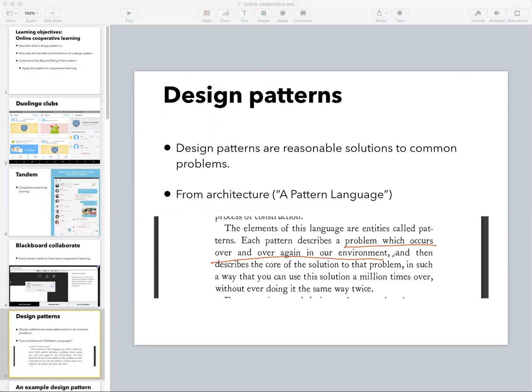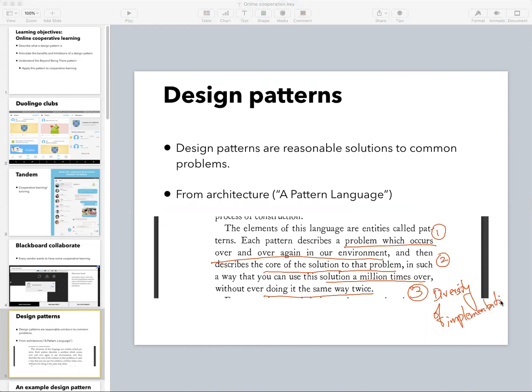What a design pattern does is it describes the core of a solution to this problem. So we already see two requirements for what constitutes a design pattern. First, it describes a problem which is frequent in our environment. And second, it describes a core of a solution to that problem. Now, the third part is actually really interesting. It describes the core of a solution to the problem, but it does so that you can implement the solution, as Alexander puts it, 1,000,000 times over without doing it the same way twice. So essentially, it allows for a diversity in solution, diversity of implementation, if I may.